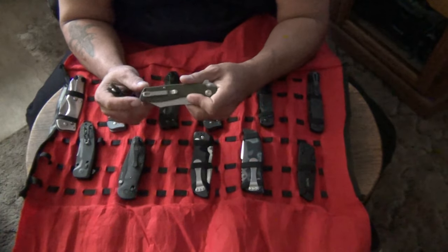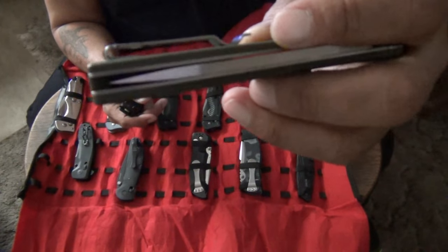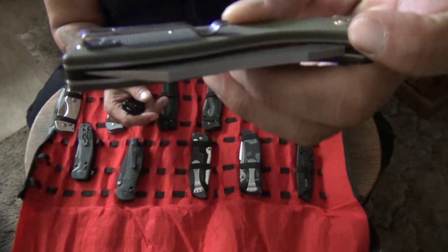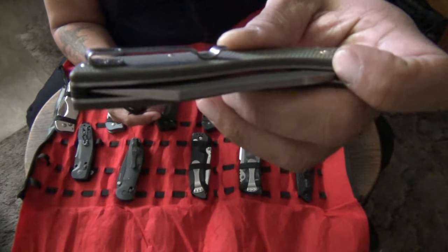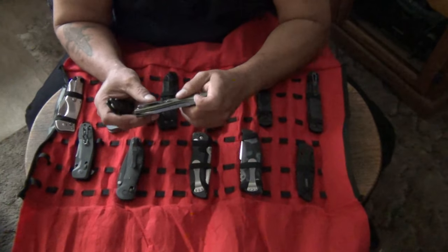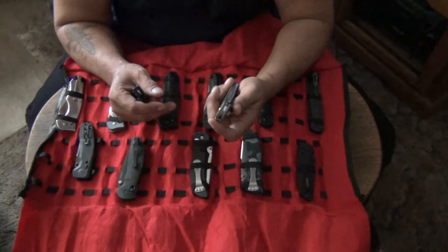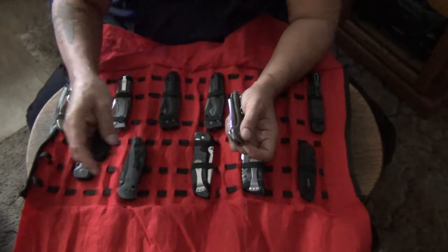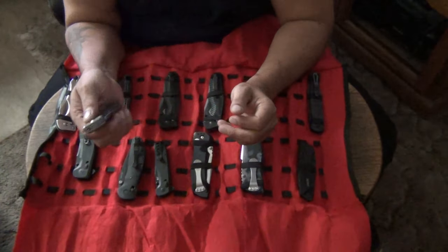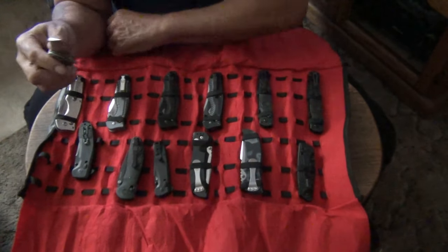Oh, another thing too, the screws are flush for the deep carry lock clip. The screws are flush. It's very well made. They only have an all blacked out one though, so I couldn't get an all blacked out one. You know, I like the all blacked out knives. Pretty obvious, huh?